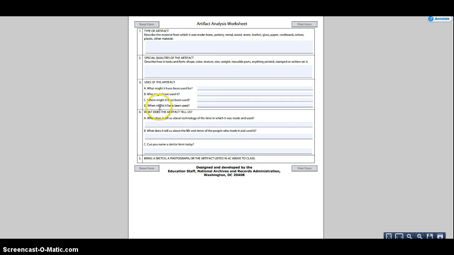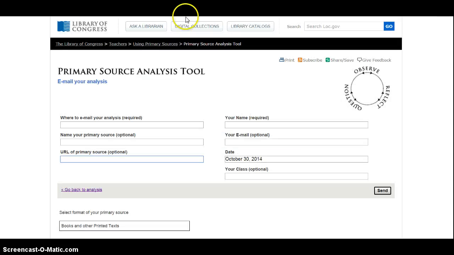Once they complete this worksheet in PDF form, they can print it with this button here and bring their answers to class. So again, those are two different tools that students can use to analyze primary sources that they find on digital archive databases. And thanks for listening.